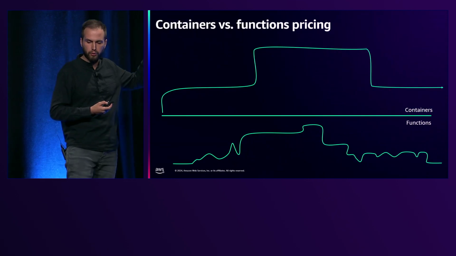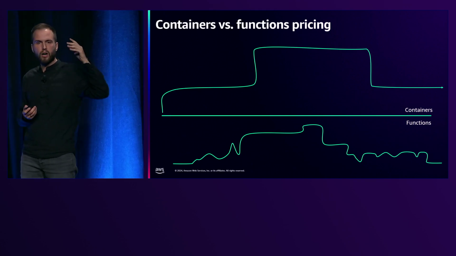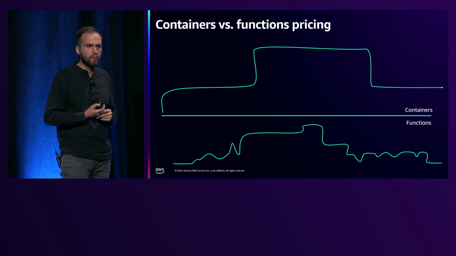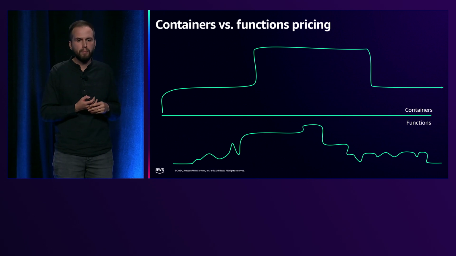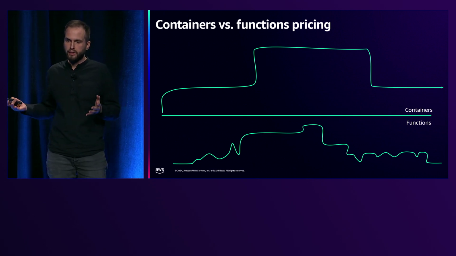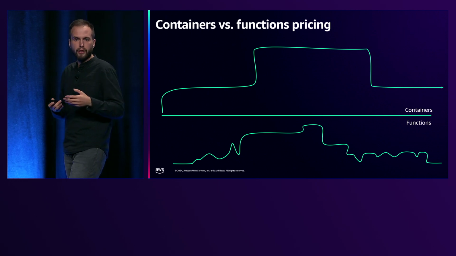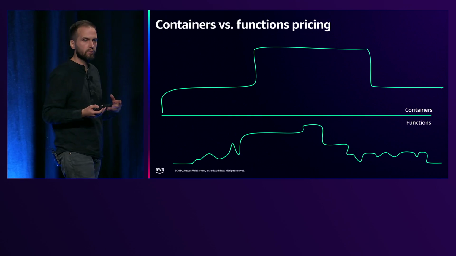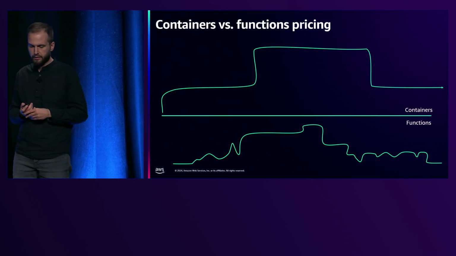If we combine the two, we see here where the unique and core strengths lie. We have containers for high, predictable and constant load, and functions for varying or spiky workloads. And we would recommend to make a data-driven decision. If you don't know your load patterns yet, maybe start with the more flexible approach, and later, if you have the data and you know your utilization, then make an informed decision and maybe switch to containers. Or if you know exactly your utilization and you have varying demand on containers, maybe functions make sense. So get the data first and then decide which compute platform makes more sense.